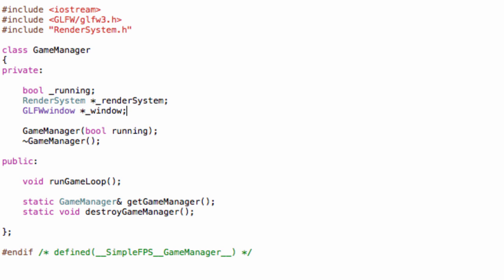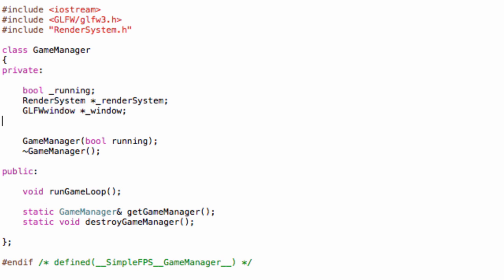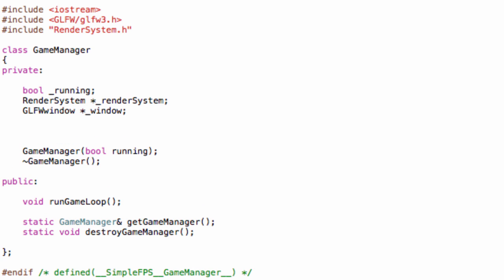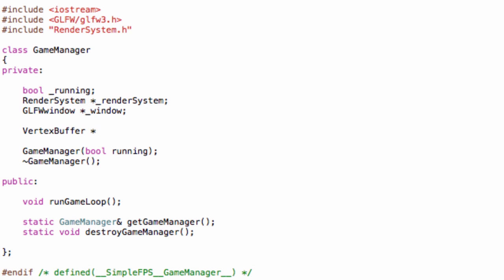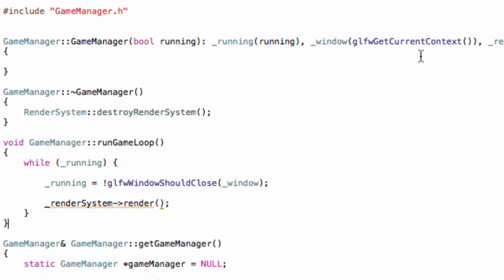Make sure to simply create a temporary variable, namely a vertex buffer pointer to the vertex buffer. Okay. Now quickly let's in our game manager.h, let's quickly create some very messy code.